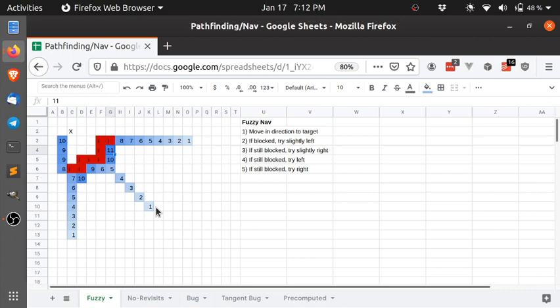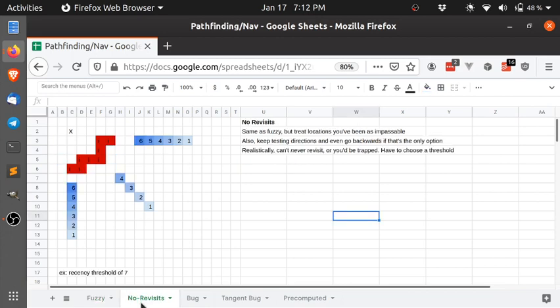So we can make a slight improvement to fuzzy nav just by not revisiting tiles that we've already been to. So no revisit nav is the same as fuzzy, but instead of giving up after straight left and straight right, we'll check all the directions, still in the best order.